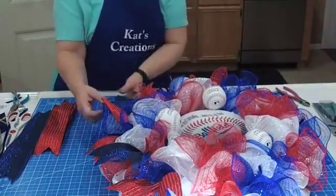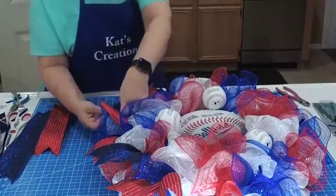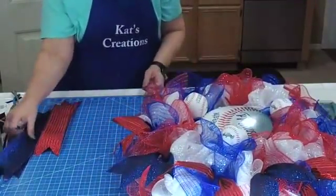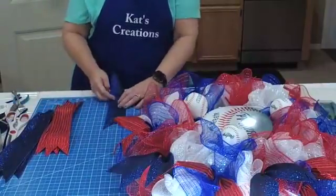So I'm just kind of taking them and fanning them out and away. Vi said it looks awesome already. She said it a while ago. Thank you.